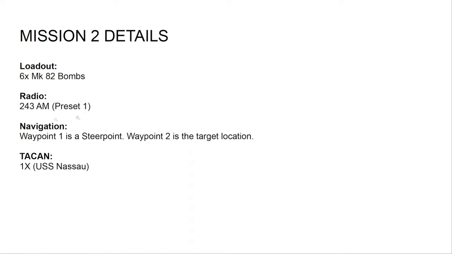Radio preset is of course number 1, and it's 243 as usual. Navigation, also very simple. Waypoint 1 is the steer point, waypoint 2 is the target location, and TACAN to the USS Nassau is 1X, so no surprises there.